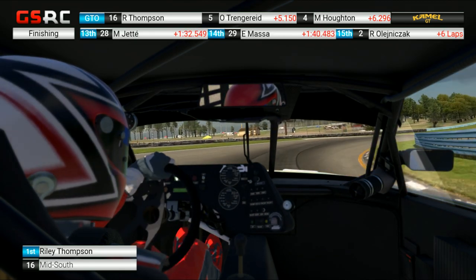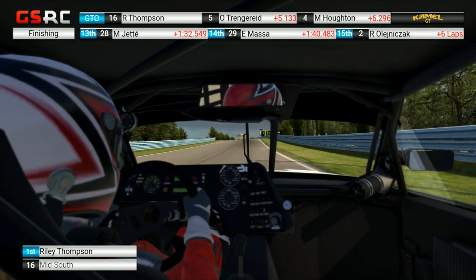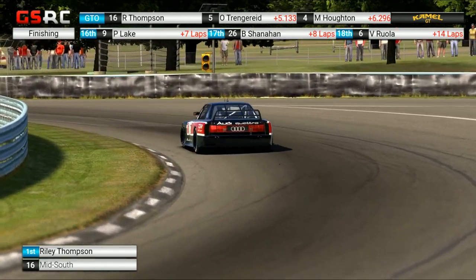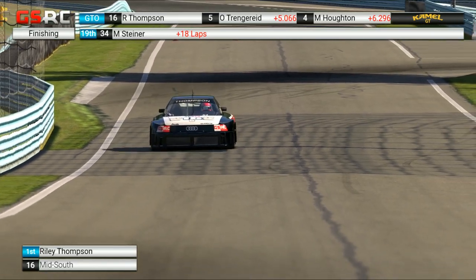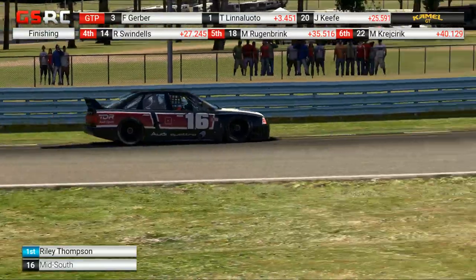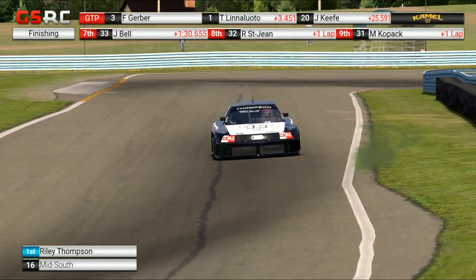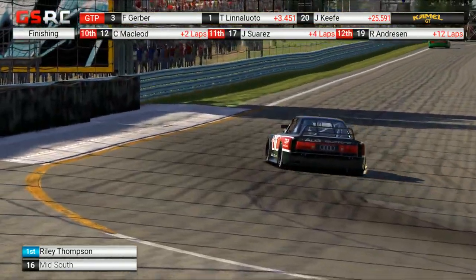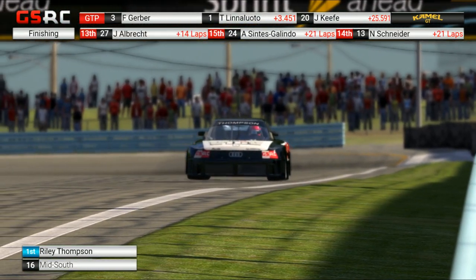Through the heel of the boot goes Riley Thompson. Didn't get a lap time in qualifying. Probably saw a mountain in front of him, but he put on his climbing gear. That number 16 wheeled its way through the field. And with just one more corner to go, Riley Thompson, he didn't start in dead last. He might as well have, though. He's going to take the win here at Watkins Glen. What a drive by Riley Thompson.